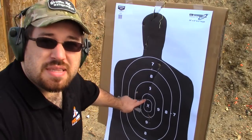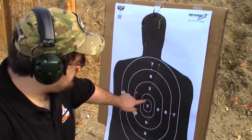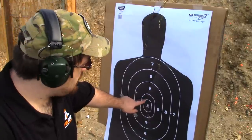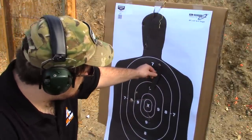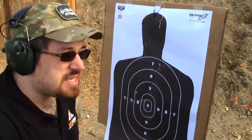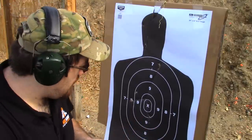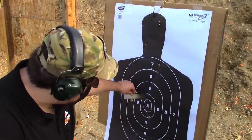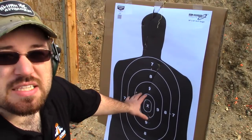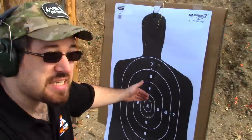Here's my first shot with the semi-lethal round. You can see the center core actually struck right here, a little bit off center from where the tethers went through the paper. I've got a strike way up here — that's about seven and a half, eight inches spread. It's got an advertised spread of 14 inches. Down here we've got a little bit less spread, about five and a half and about five and three quarters, six inches tops. So the theory behind this ammunition is that even if you have a glaring miss, you're still going to have a chance to strike the target — it gives you a higher probability of hitting.